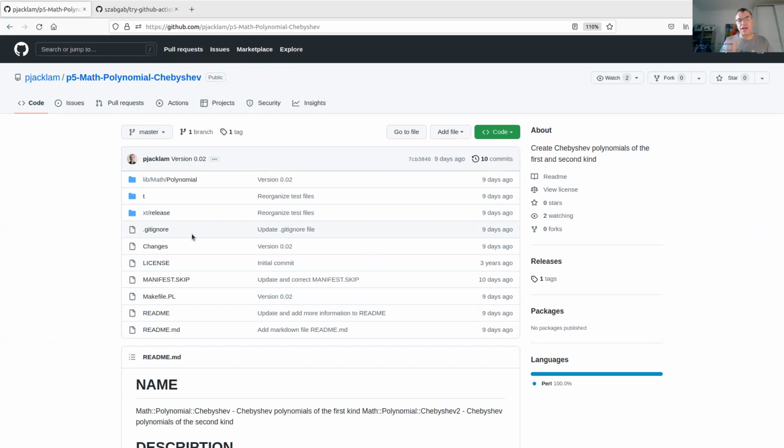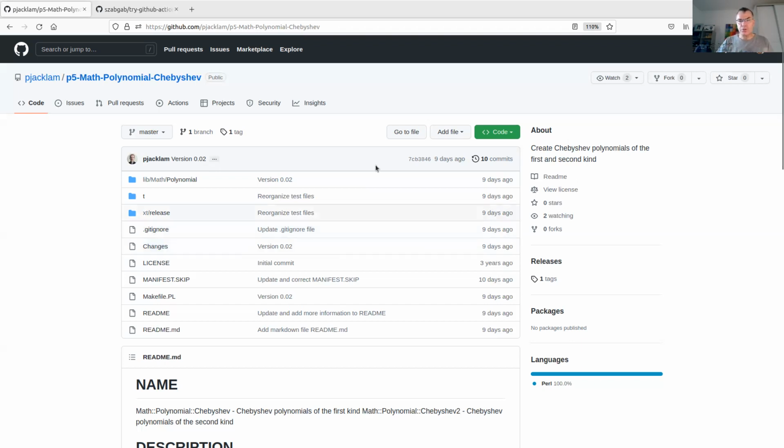that will mean that every time the author pushes out any changes, they will be immediately checked on various platforms, even before the author releases this module to CPAN, where the CPAN testers will, of course, check. But this can avoid any errors there. So it can shorten the feedback cycle if something goes wrong with the package, and we can control which version of Perl to use and on what platform and so on.